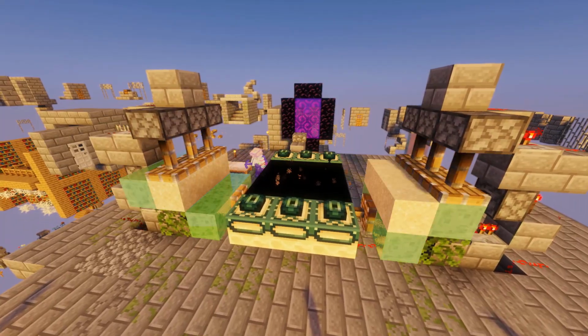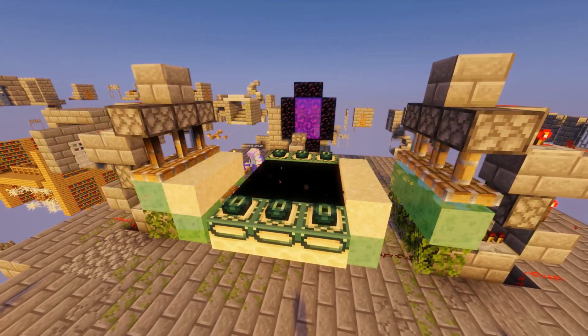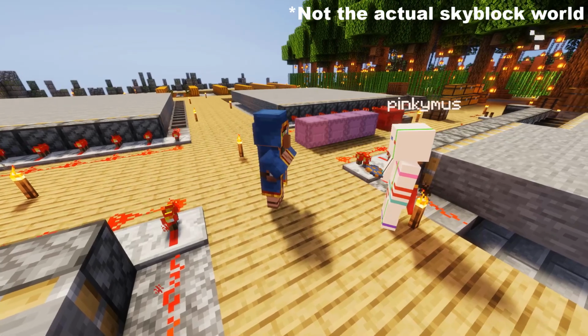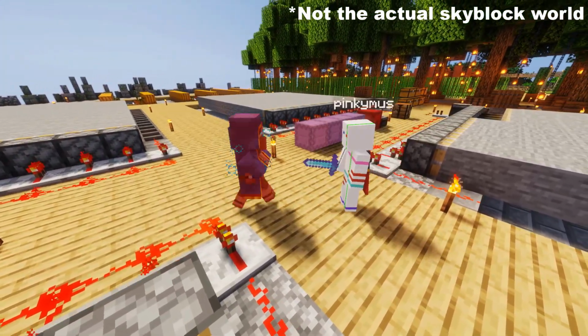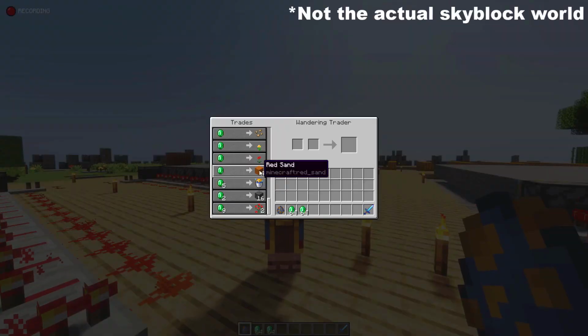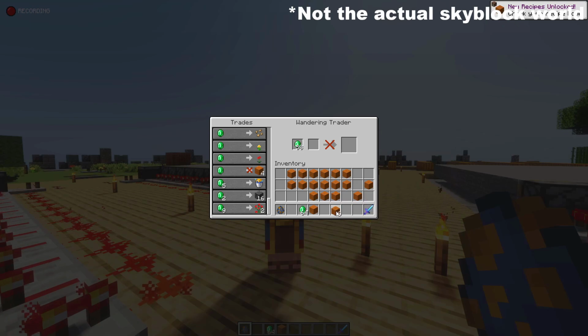Now, before you go yelling at me in the comments that this machine is basically cheating, remember that without one of these, the only way for me to get sand would be trading with the wandering trader, and to get enough sand that way, it would probably take me literal years.